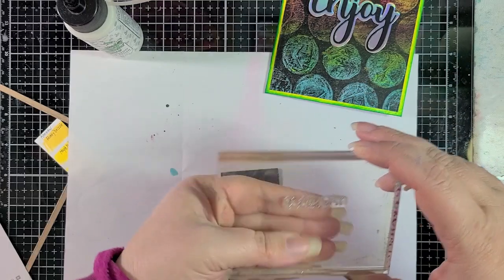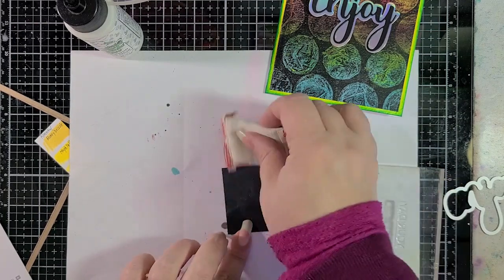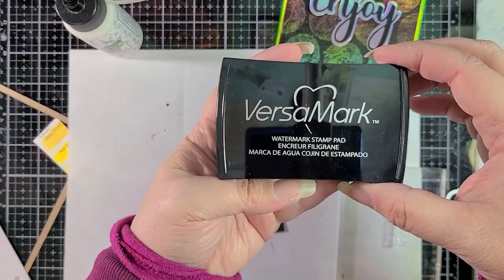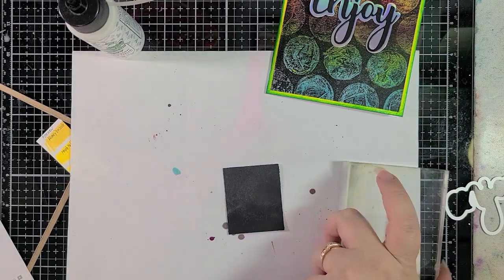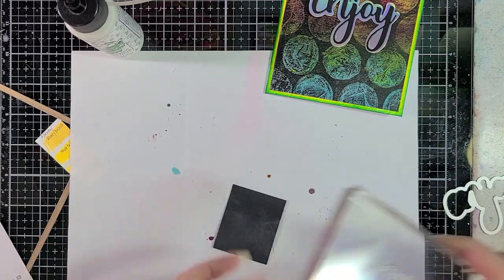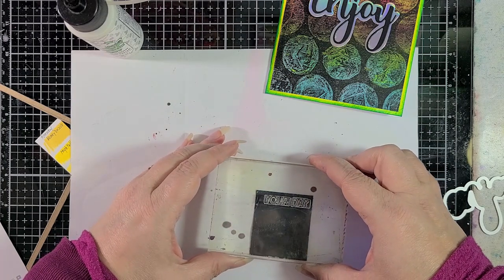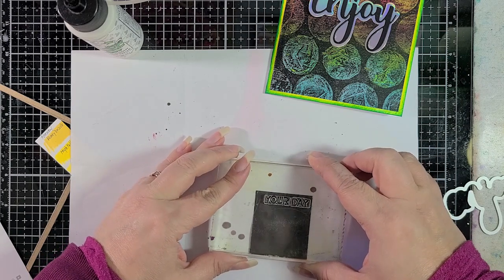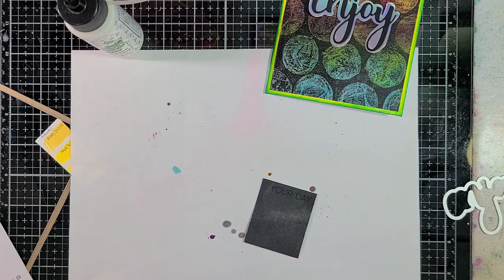Looks pretty good. And I have my anti-static powder tool to just make sure that we don't get embossing powder where we don't want it. So now I have some VersaMark ink. Ink this up with that. This is a sticky ink so that our powder, that side is a little crooked. Let's do this side. So that our powder, embossing powder, will only stick where we want it, which would be the words. Okay, so that's nice and crisp.